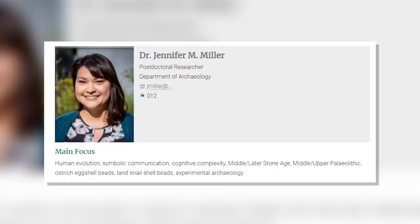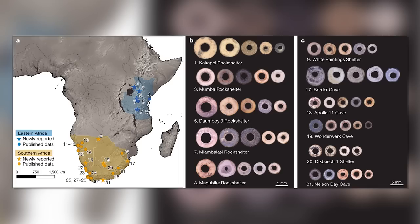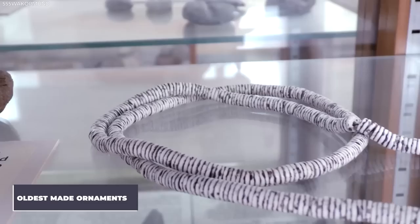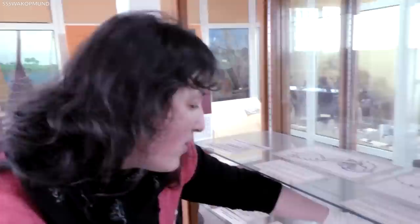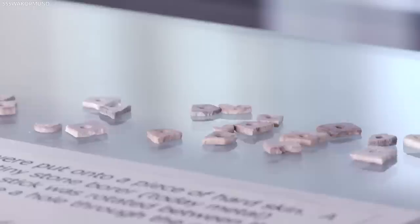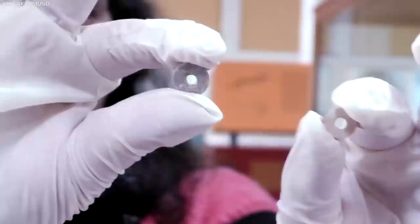Dr. Jennifer Miller and Yiming Wang report 50,000 years of population connection and isolation in southern and eastern Africa, driven by changing rainfall patterns, in a new study published in Nature. Ostrich eggshell beads are excellent examples of prehistoric social ties — they are the world's oldest totally manufactured ornaments, meaning humans completely altered the shells to generate beads rather than relying on an item's natural size or shape. Because different societies produce distinct designs of beads, the prehistoric accessories allow scholars to trace cultural relationships. "It's like following a trail of breadcrumbs," says Miller, lead author of the study. "The beads are clues, scattered across time and space, just waiting to be noticed."